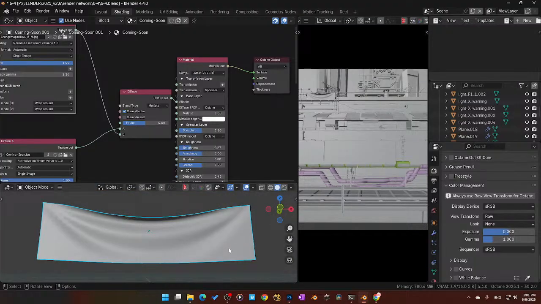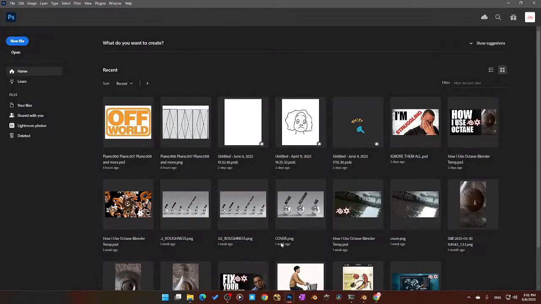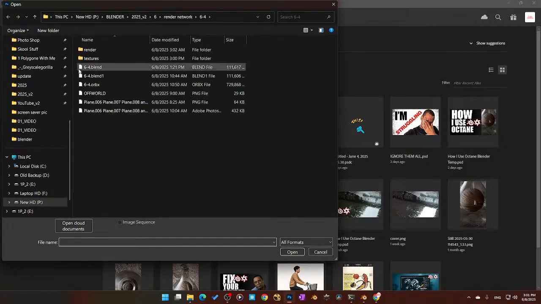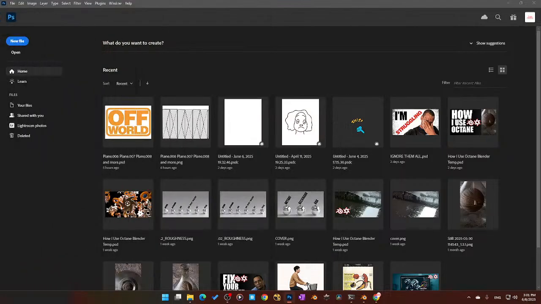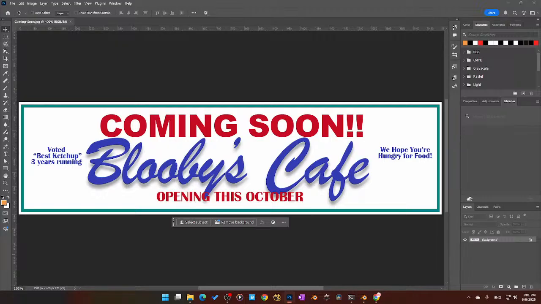I really probably want to make one and animate it, but I'll do that in a different file. Let's jump into textures. I want to open this one here. What has he got here? Coming soon. Bloody's Cafe opens this October. Voted best ketchup 3 years running. We hope you're hungry for food. That's awesome.